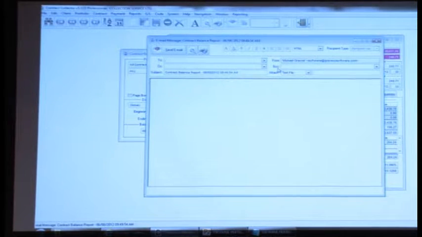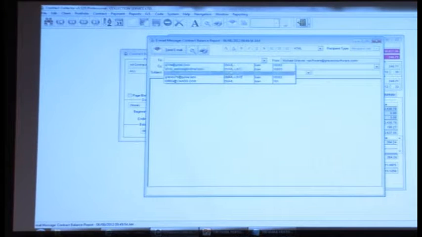The blind carbon copy as well as the carbon copy works the same way. You can just select your multiple email addresses that you want to CC the report to. You'll also notice that the subject line came up for us, filled in with the name of this report, as well as the date and time that this report was generated. You can certainly edit the subject line as necessary to make sense for what you need to do.